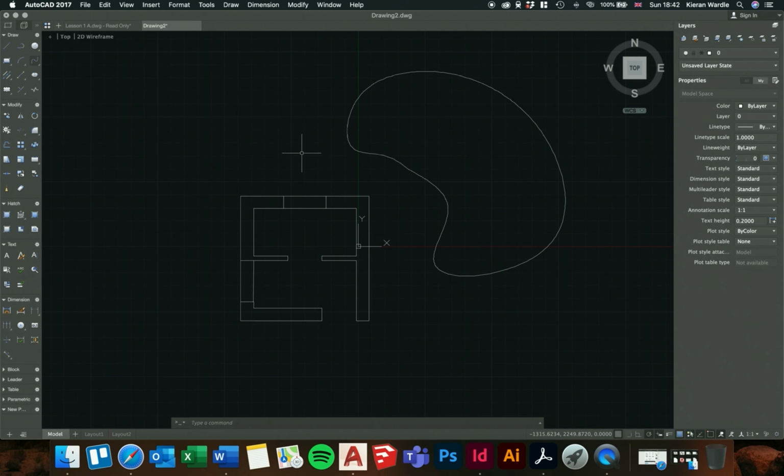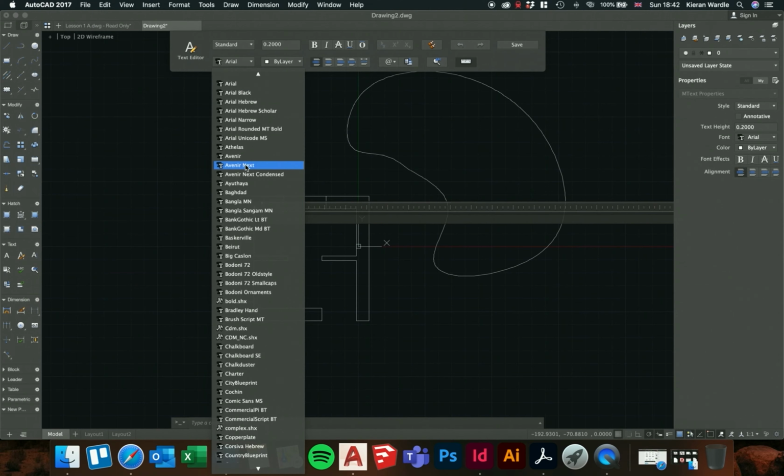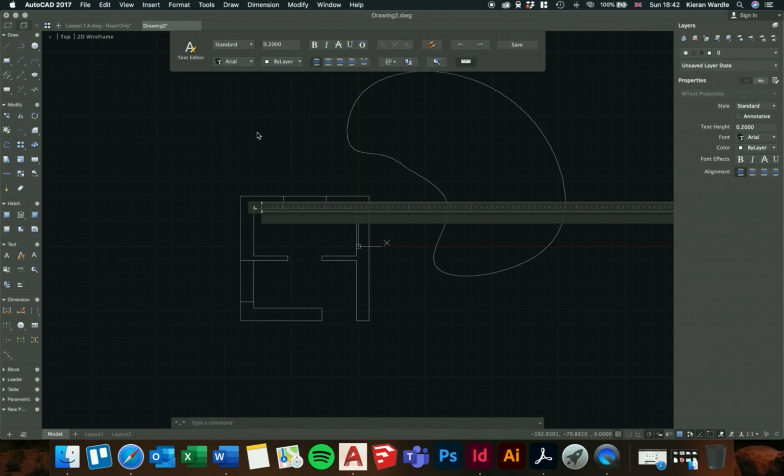Now the final tool that we're going to use today, because this lesson has gone maybe double the length that I thought it should, I'll try and keep the other lessons a little bit shorter, is the text tool. So if we click on text, first thing to do is to specify the zone that you want to write the text in. So I've specified there. And now this box appears, so you can choose the typeface. Now this depends upon what type you have on your computer. So I'm going to choose Arial because it was the one that was already there.